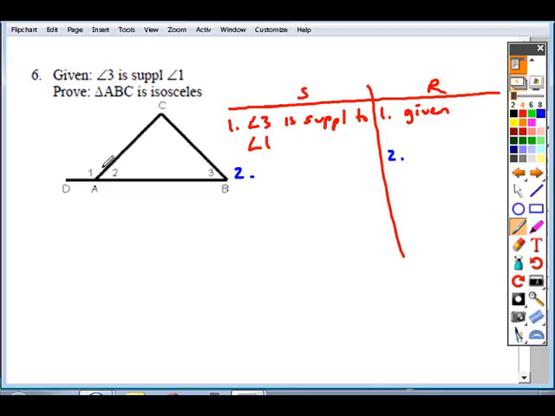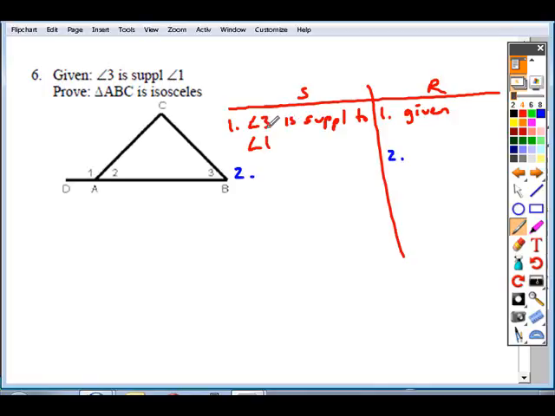So in order for us to show that two sides are equal, what are we going to need to show or prove? We're going to need to show that these base angles, 2 and 3, are equal, because sides opposite equal angles in a triangle are equal to each other. And so if we want to go through, we need to introduce all these elements, angles 3, 1, and 2. Well, we have angles 3 and 1 already introduced, so let's interpret that information.